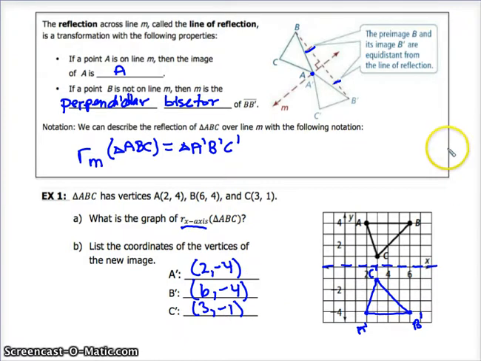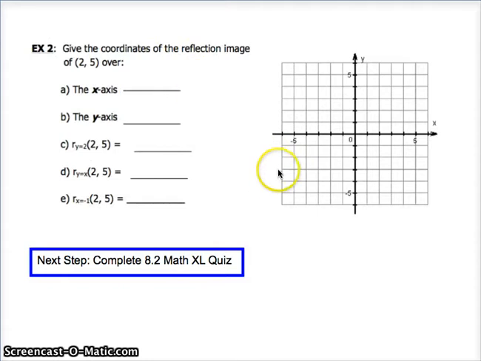One thing that you might notice is that the points are identical except for having switched the sign of the y-coordinate. Okay, when I reflect over the x-axis, the sign of the y-coordinate is the only thing that changes. Pretty cool stuff. It's always important to be looking for patterns, even when we're doing geometry and reflections.